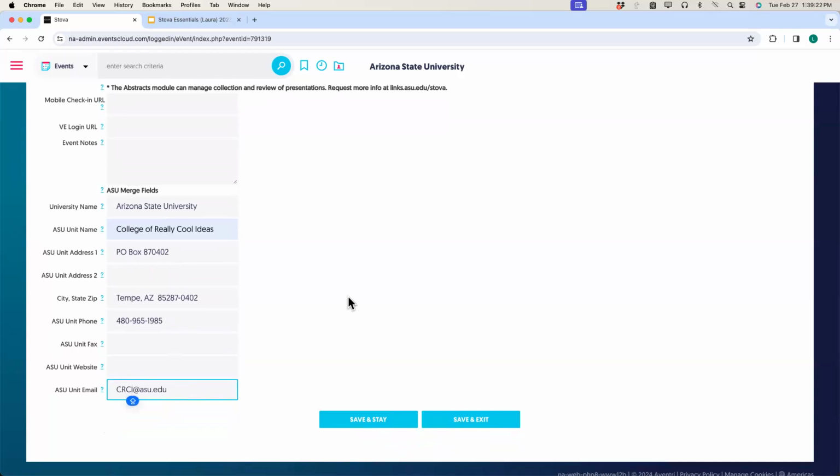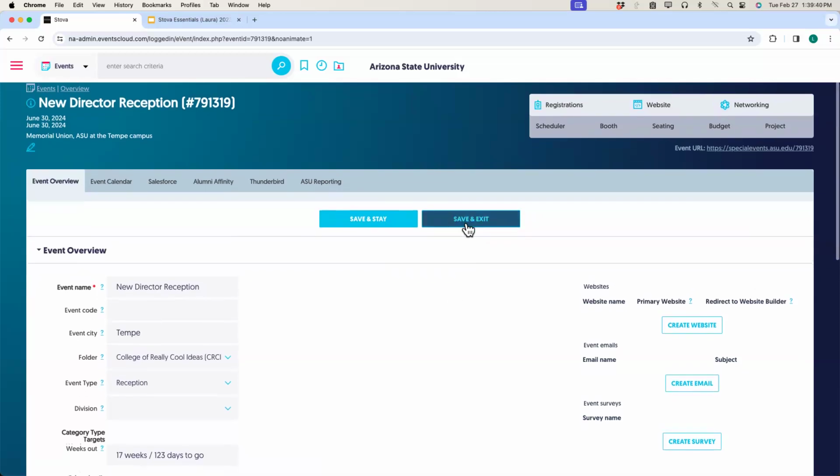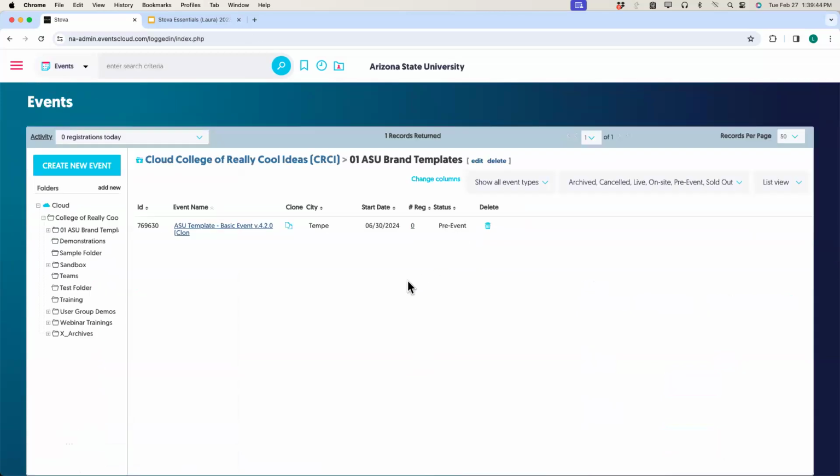Okay. When we do anything on any of these pages, you're going to be asked to save it. I like to use save and stay. Save and stay is exactly what it sounds like. I have saved it, I've stayed on the same page, and then I can move forward. If you click save and exit just to show you what happens and what it looks like, it will still save it, but what it will do is take you to the next master page sort of above it, and often will bring you back to this field.